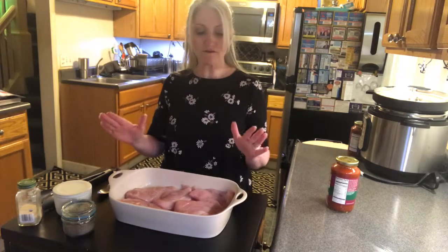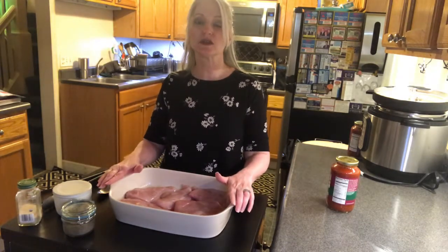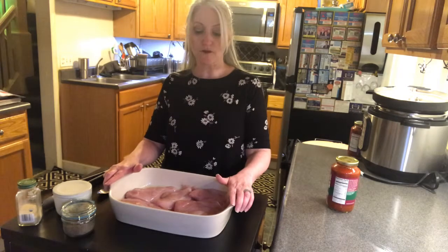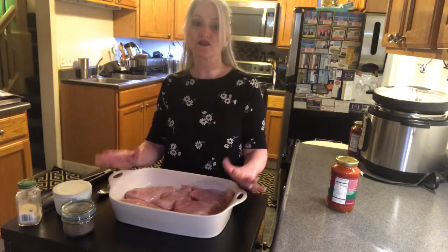So one of my favorite go-to weeknight meals is chicken Parmesan. And the reason that I like it is because you don't have to bread the chicken. It's a lighter version, and I want to show you how to make it today.